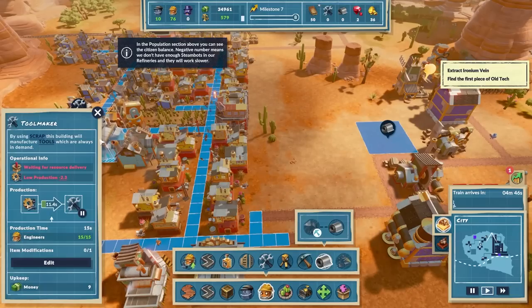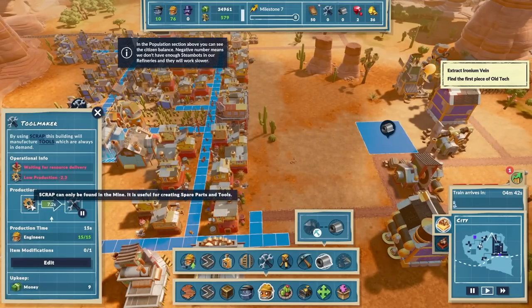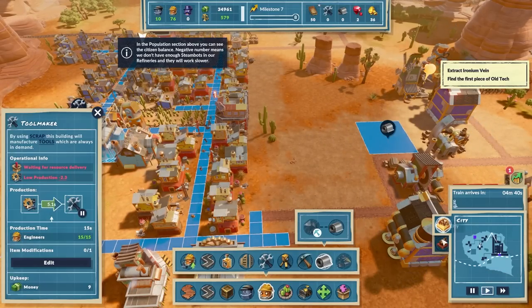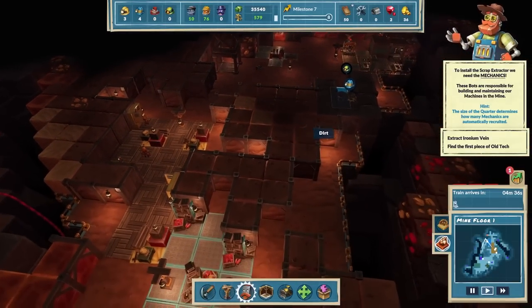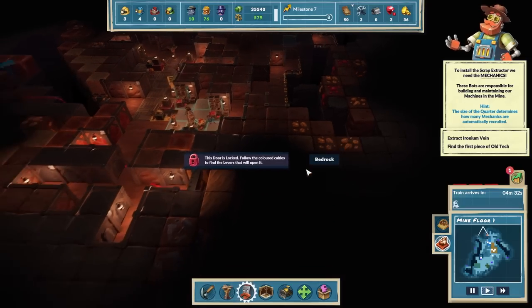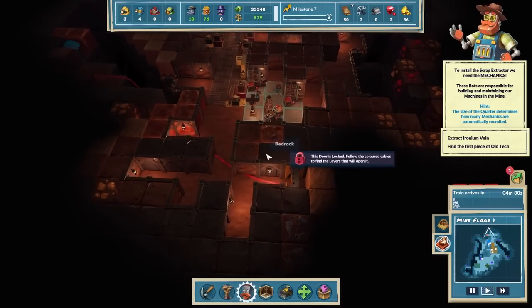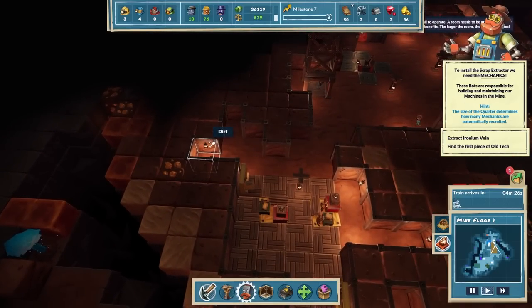Tools, frankly, should be manufactured much more swiftly than they currently are. I appreciate that we really don't have enough. We don't have enough extraction going on downstairs, but we really need to make that work. I also need to extract this ironium stuff. Right, let's continue to extract over here.